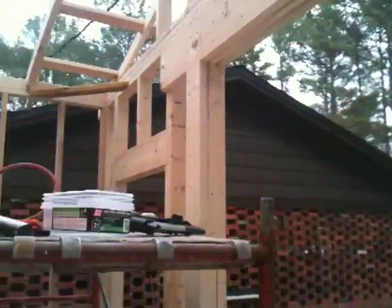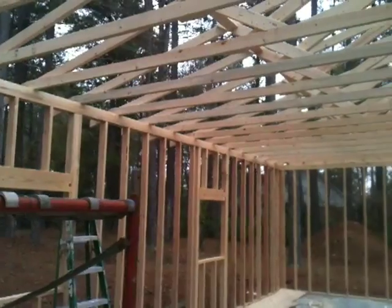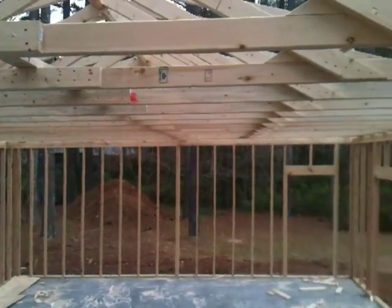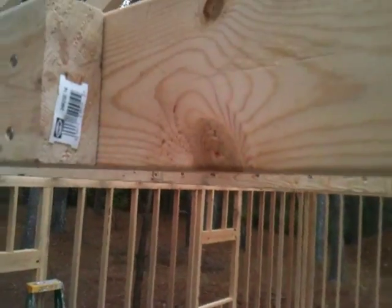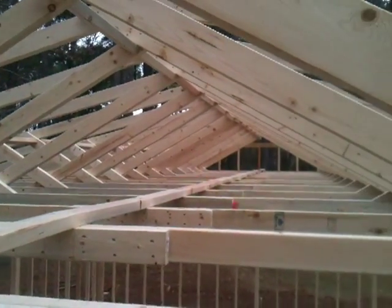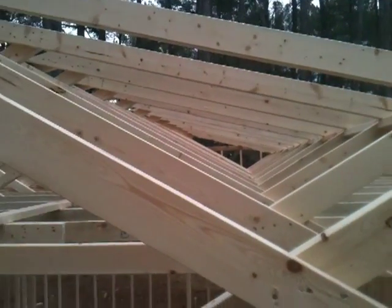I made the first one on the ground just to see what the weight would be like, and realized they weren't that heavy. I was able to put one end on a scaffolding, lift it up on the scaffolding, and then in turn lift it up on the top plate, swing it up, brace it and put it in place. And the trusses worked out extremely well. Has some really nice symmetry here.